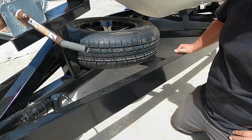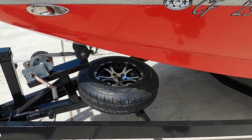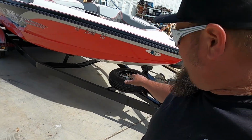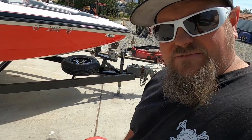Freaking perfect. Guy fits right up in there like it's supposed to. Couple of lug nuts, done. And I even think I still have a cover for that thing. So, couldn't ask for nothing better than that.